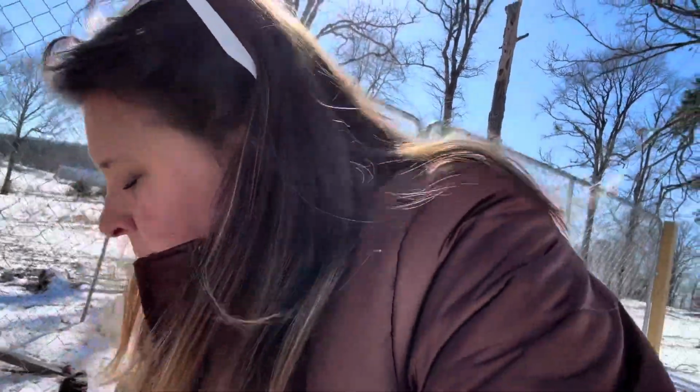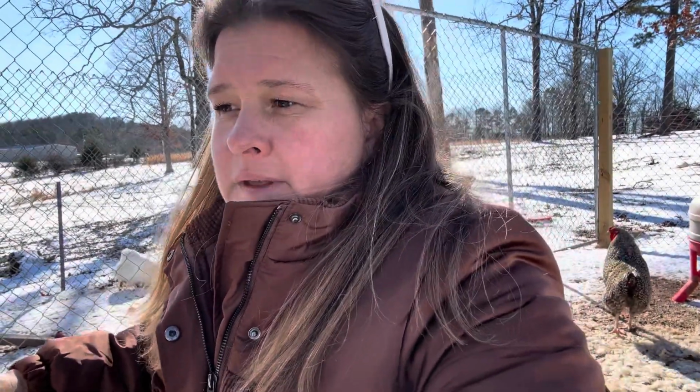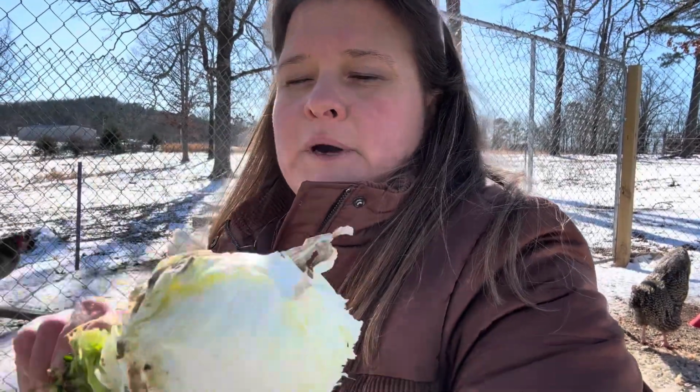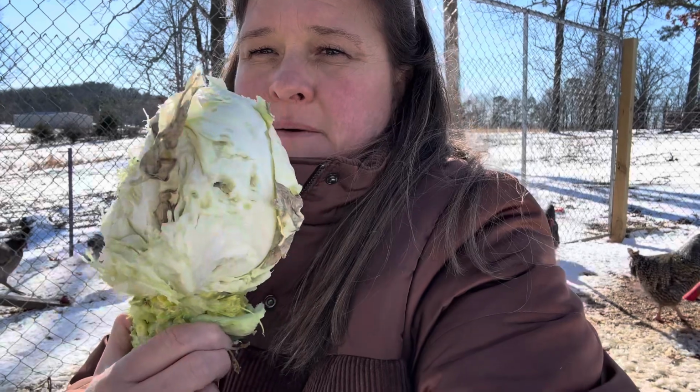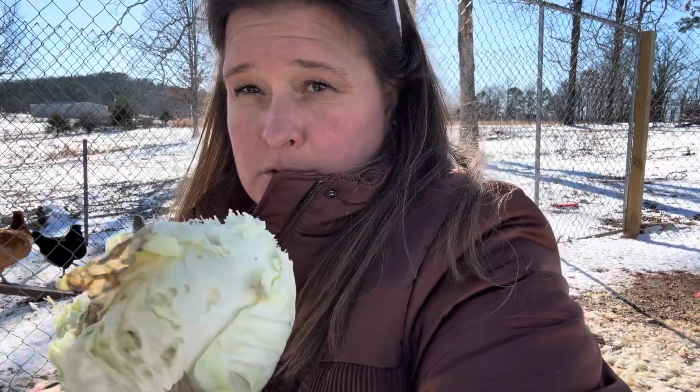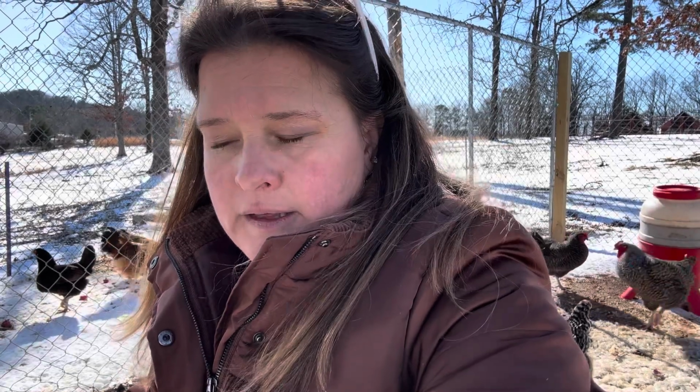So my garden things, I said they didn't make it. Well, they didn't make it for like our consumption. I mean, it is still a head of cabbage, but what happened is, you see these damaged leaves? It was like almost every layer has got some damaged part to it. And I thought, I'm gonna spend an awful lot of time deconstructing this cabbage to get a little bit of cabbage that I'm probably gonna eat in one meal, and I could do that. Or I could just let the chickens have it.